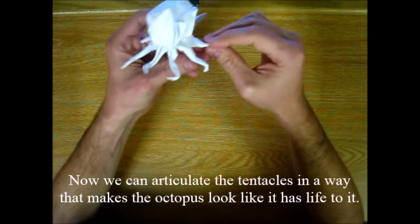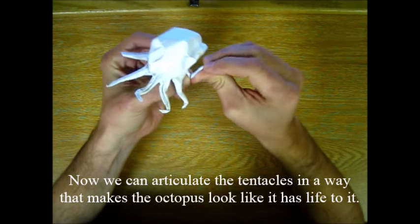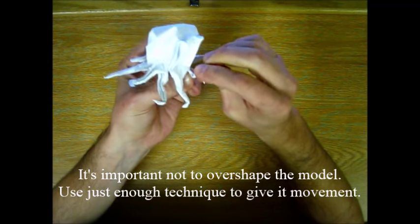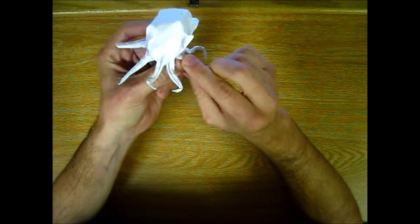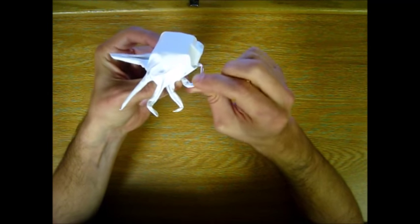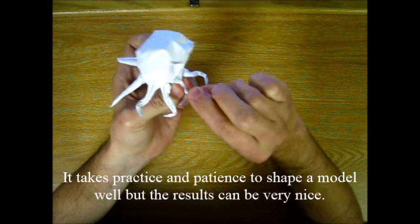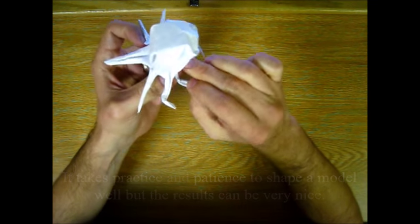Now we can articulate the tentacles in a way that makes the octopus look like it has life to it. It's important not to overshape the model, but use just enough technique to give it movement. It takes practice and patience to shape a model well, but the results can be very nice.